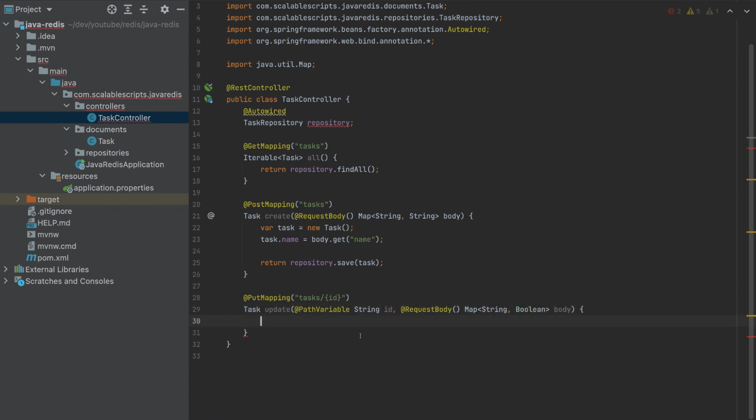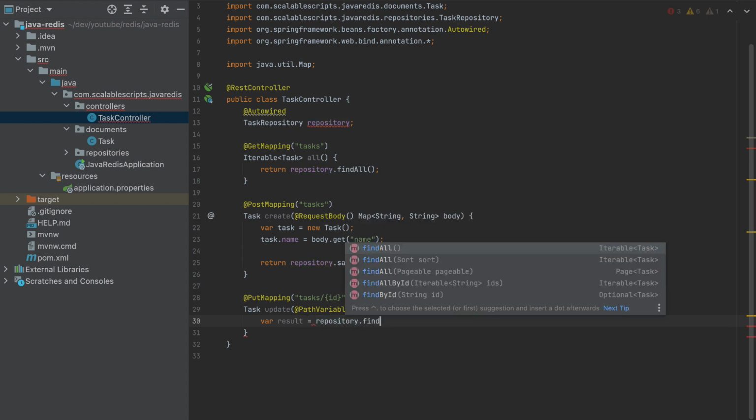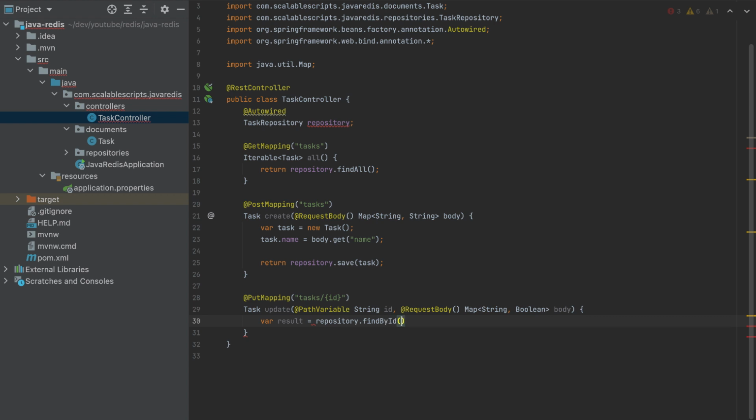And now that we have all the variables that we want, I'll create a variable here, result is equal to repository.findById. And here I'll put this ID from the path, and we will get a result.